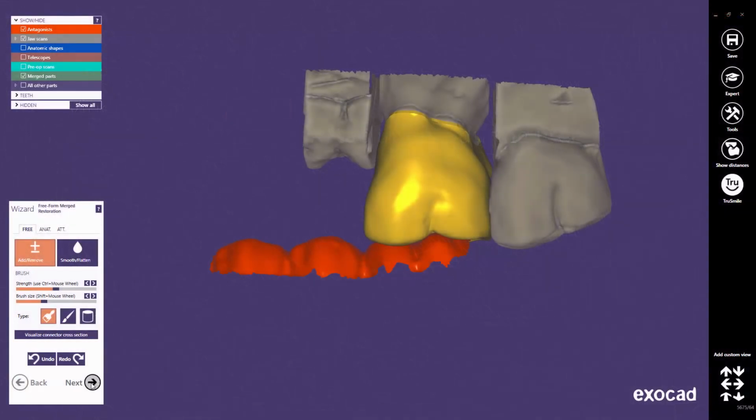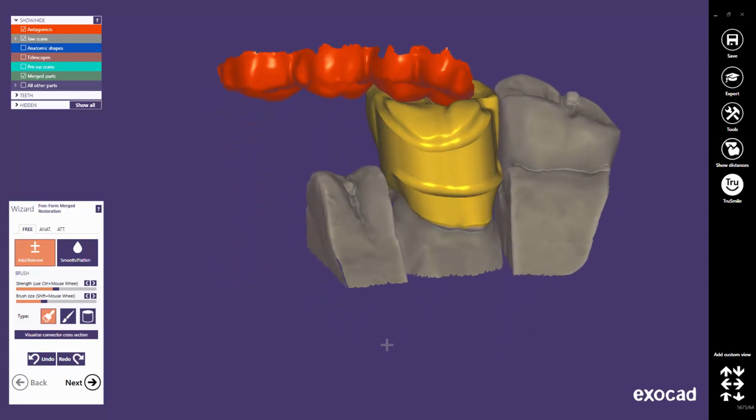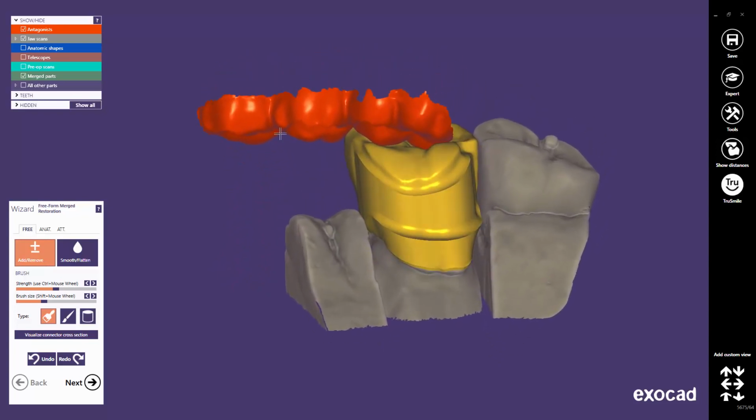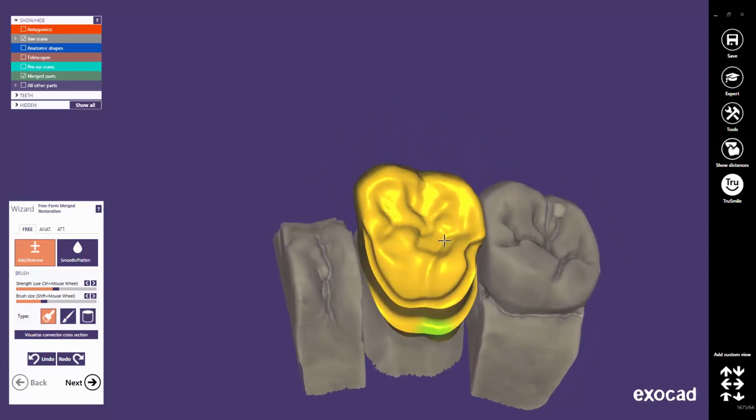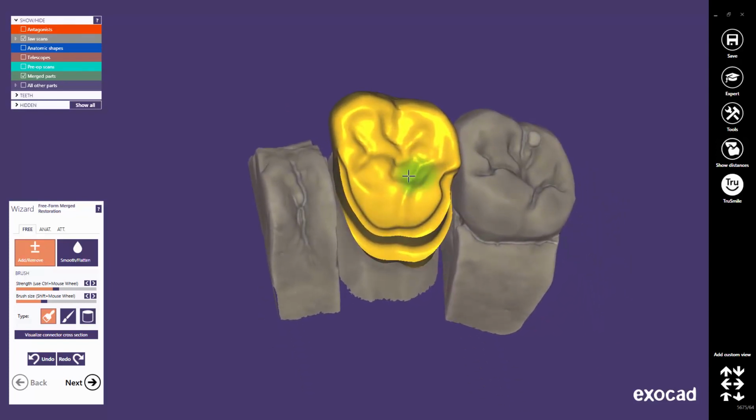This quick guide tutorial from exocad shows the attachment feature in the free-forming mode on 3 sample cases. For the first case, I have used the telescopic crown restoration type to design a full contour crown with a milled lingual. Another tutorial will demonstrate how such a design can be achieved.